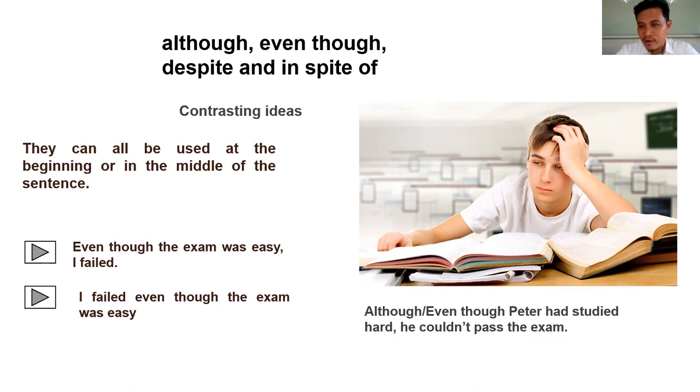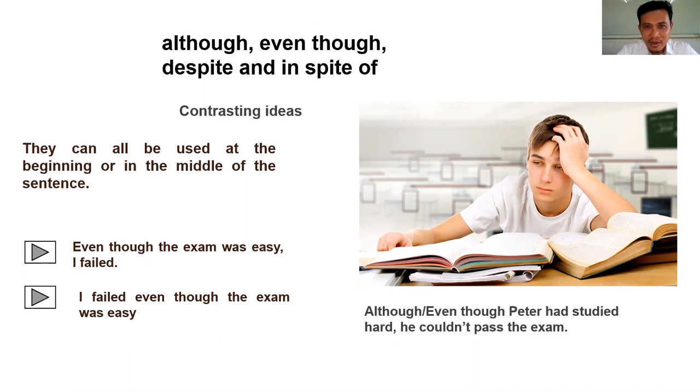All right. So another example here, as a caption of the picture: "Although or even though Peter had studied hard, he couldn't pass the exam." All right. So can you put "although" or "even though" in the middle? Who can put it in the middle? Change this form into the second form. Can you?